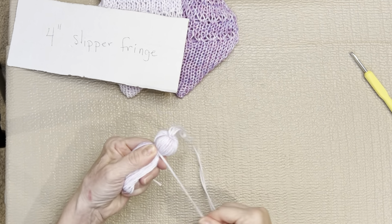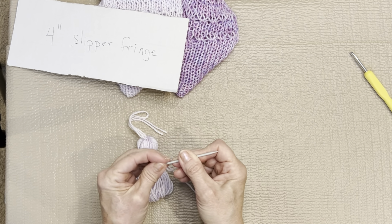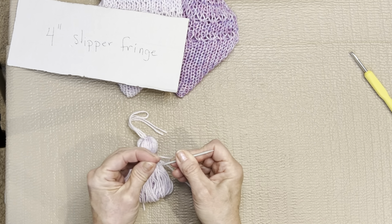From there, I'm going to take one of these two strands and pop it on a needle. This is the closest one to me. It's a little bit big, but it's okay. We're going to make it work. I'm going to go underneath those strands and through, just with one of them, just like that. Then I can take these two and tie a knot. Just like that, and they're not going anywhere. You can just let them fall. Okay, get those ones straightened out.